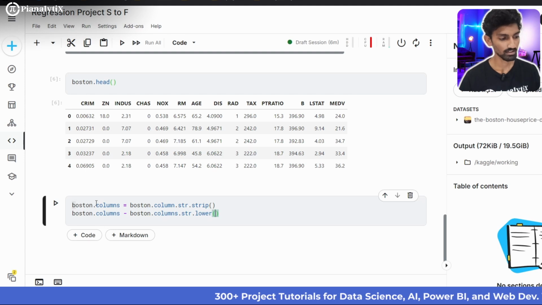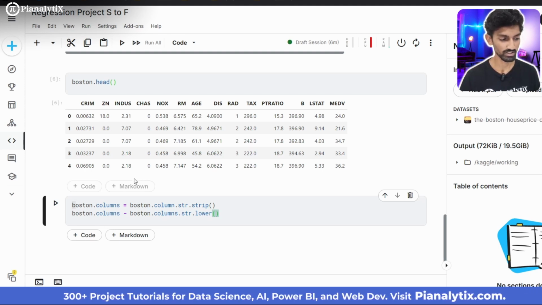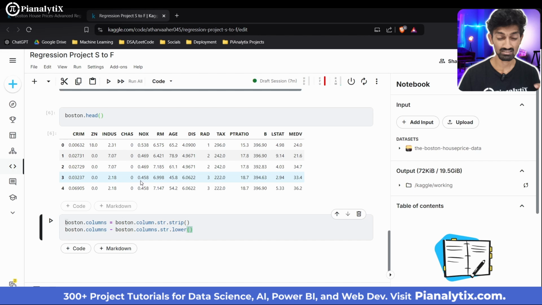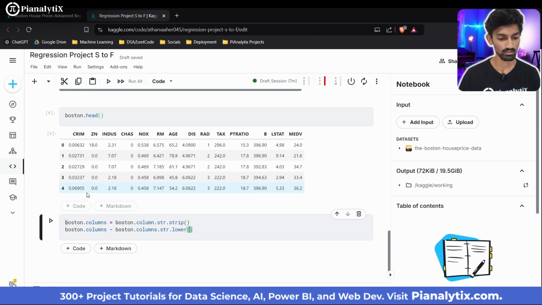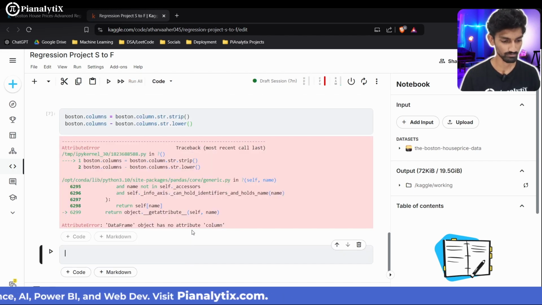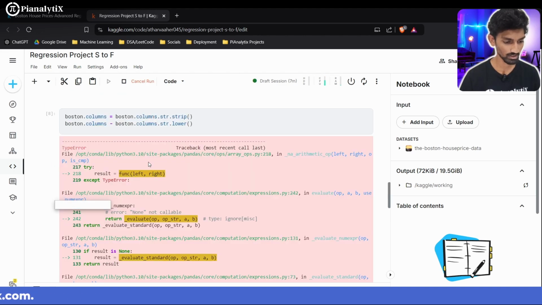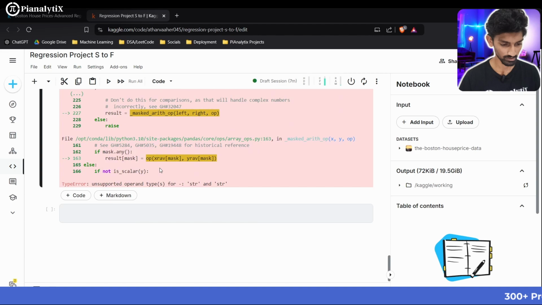What this does is, to examine the relationship between the number of rooms and the house price, we just define number of rooms in a variable. So let's just do that. Although, let's just get the columns here.